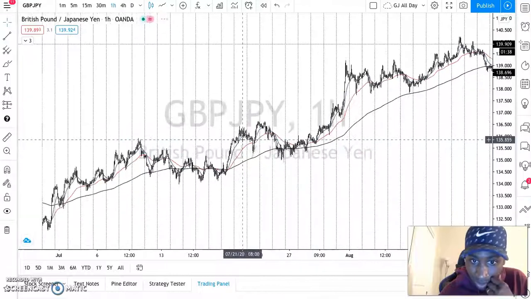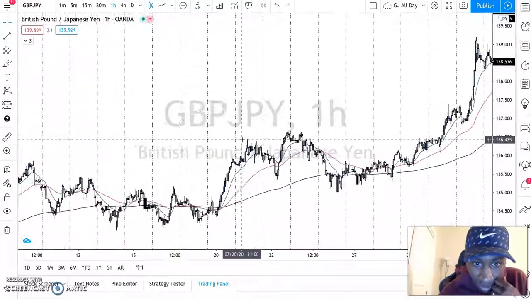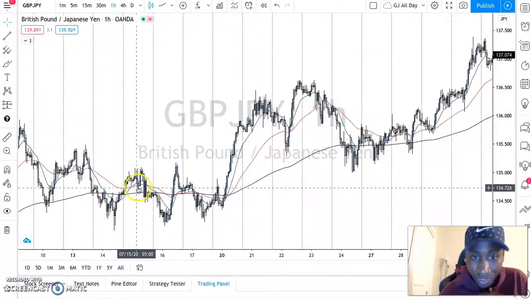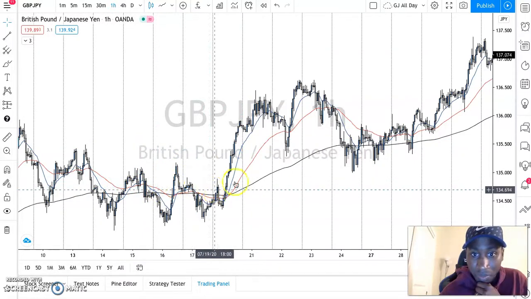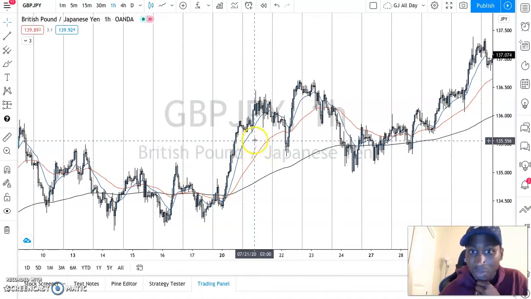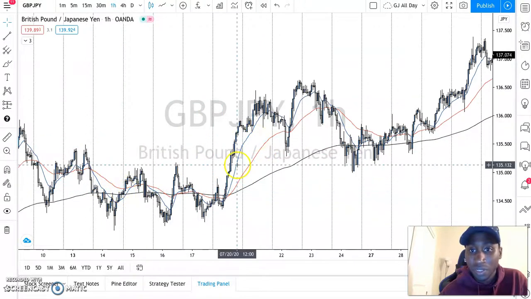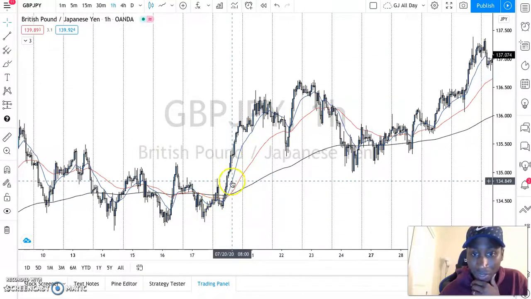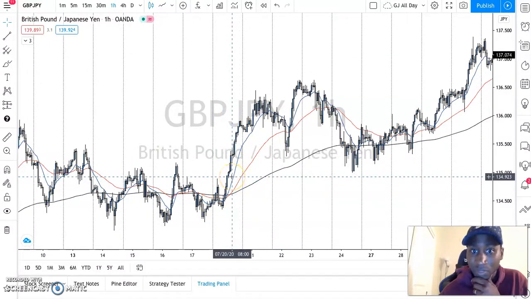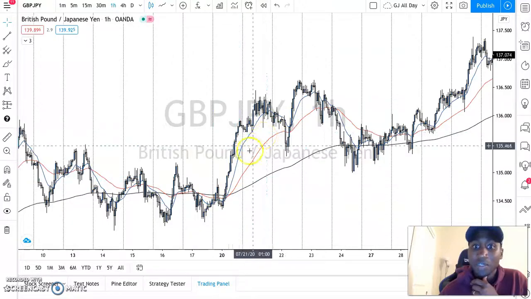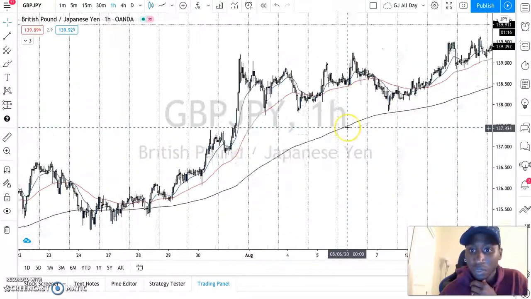And when this is flat, let me see if I can find an area. Price has been just kind of trending. But when it's flat and constantly switching back and forth, when there's no spacing in between EMAs, that means there's no volume. It's either consolidating or in a range or something like that. When we're in heavy momentum or volume, there'll be a lot of space in between these.